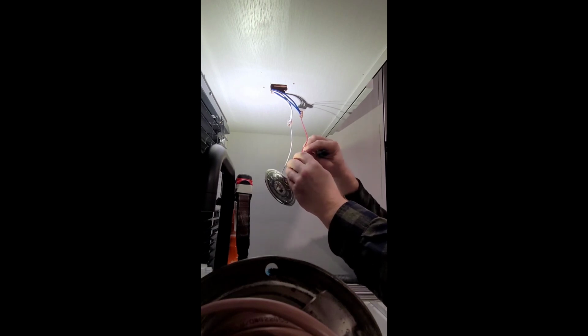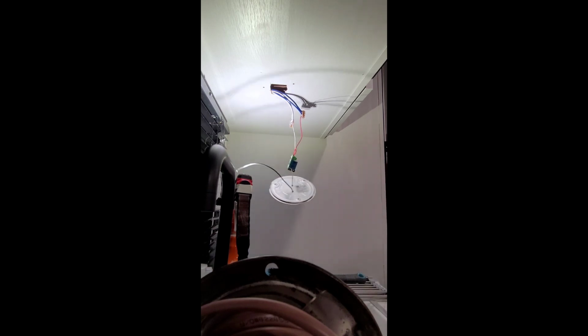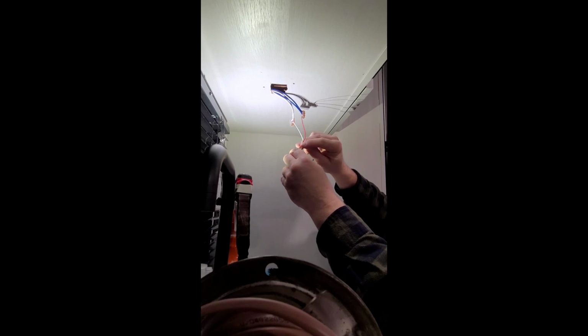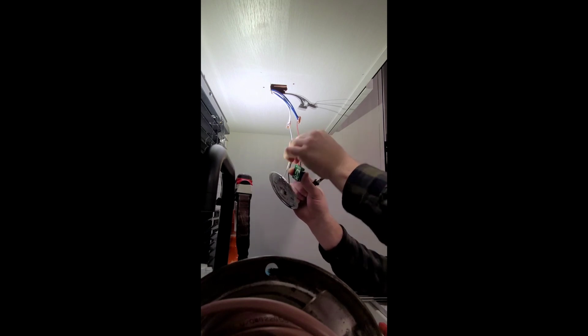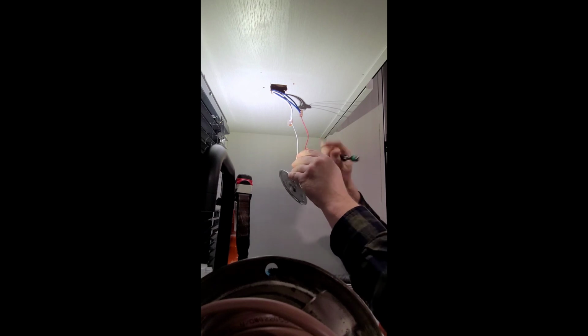This is going to go to our normally open tap on our relay, the NO. Remember, we got that jumper between V1 and common, so that's how the common is going to get the power to the light, because the switch is in between NO and common.